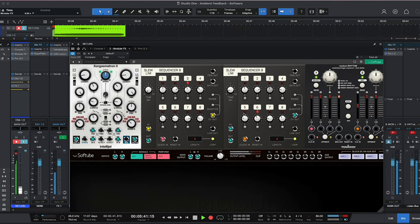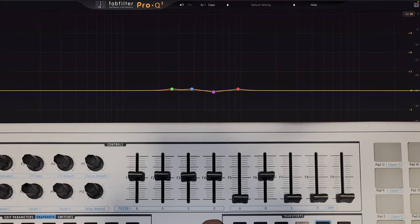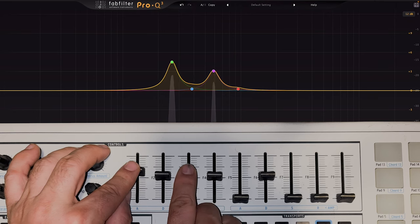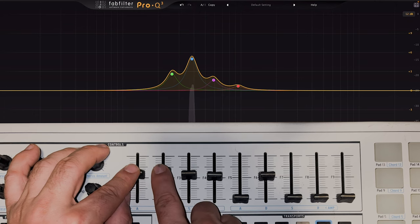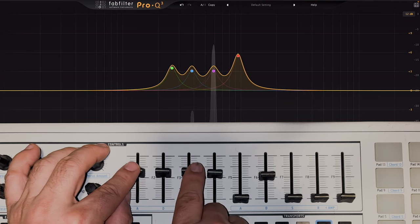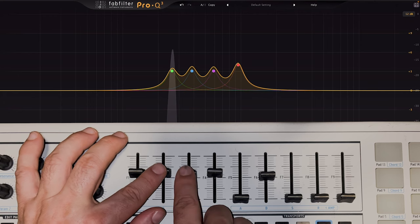Let me show you one more trick that I like to do. So for this, I'm going to use my Fab Filter EQ. I've got four bands set up, and I've used the little keyboard at the bottom to tune them to C, G, D, and an A sharp or B flat. And I've assigned the gain of each band to a MIDI controller. So now I can get diatonic feedback or even chords if I want. And of course, I can put on as many plugins as I want to sweeten the sound.